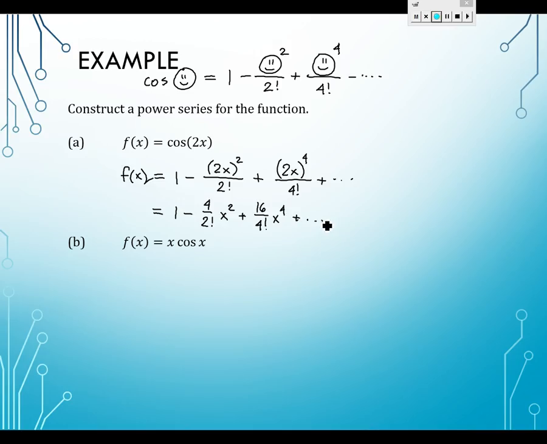All right, so we do have a power series here. Feel free to simplify some more if you like, or even come up with a rule. That would be good, too. Maybe we should do that. We'll come back and do the rule in a second here. Let's hit this one, too.